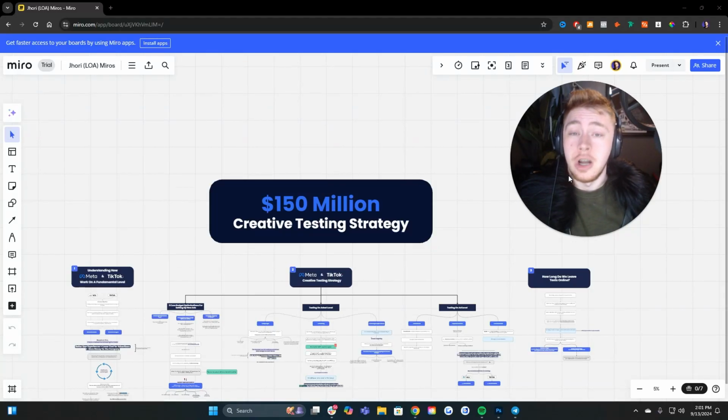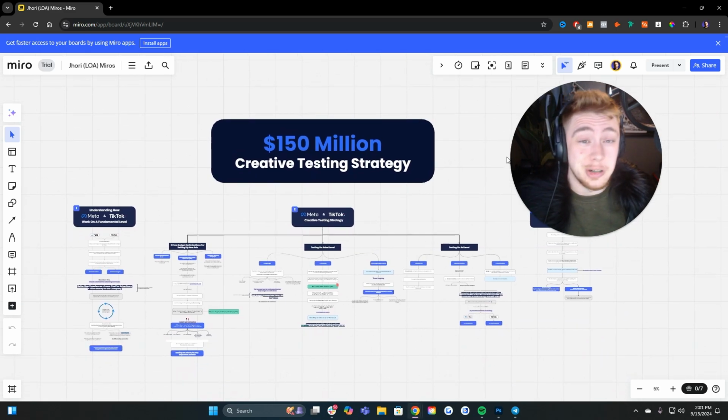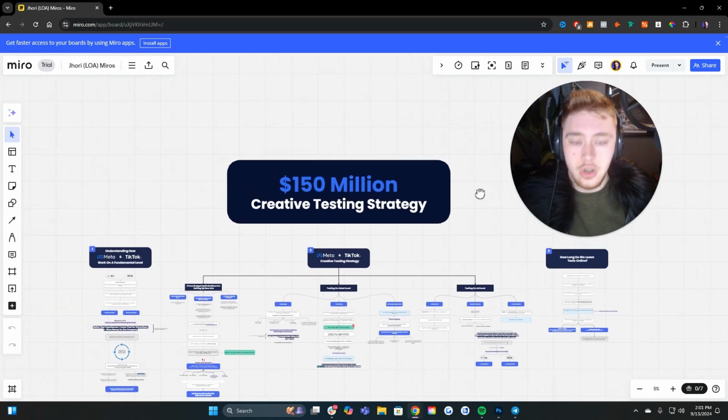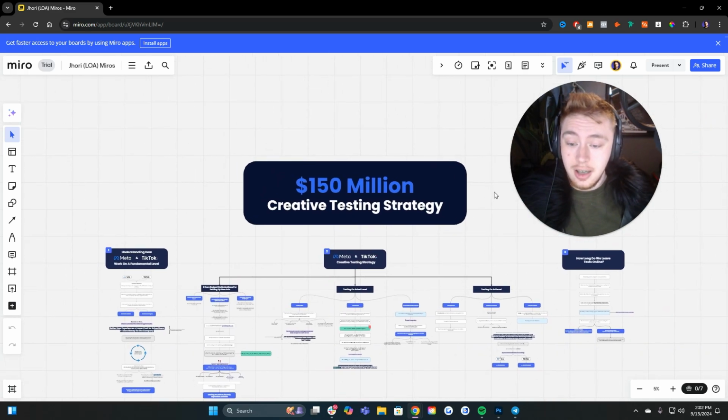I've generated over $150 million with paid advertising over the past 7 years. And so, over that time, having spent so much money and generated so many in return, I have a strategy that I'd like to share with you. It's pretty complex when you view it from this vantage point, but I'll go through each of the different layers and show you with logic, data, and experience why I've chosen to do things a certain way. And we're going to dive right into it.